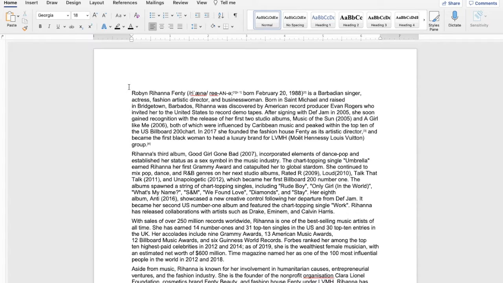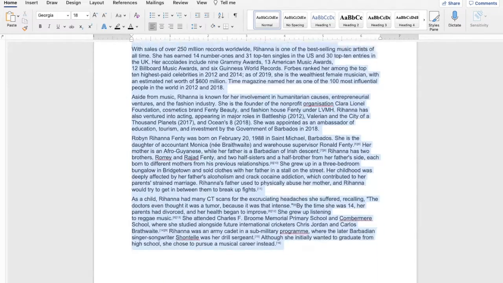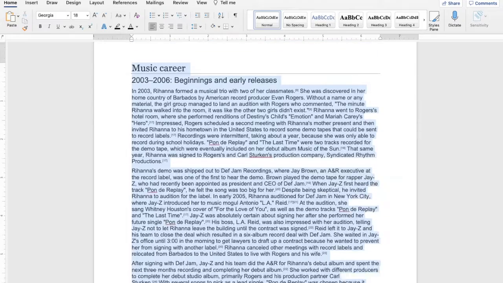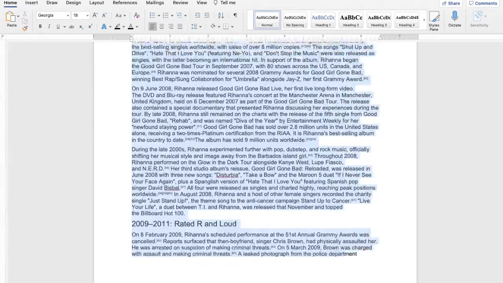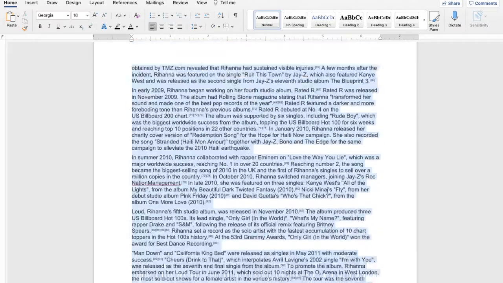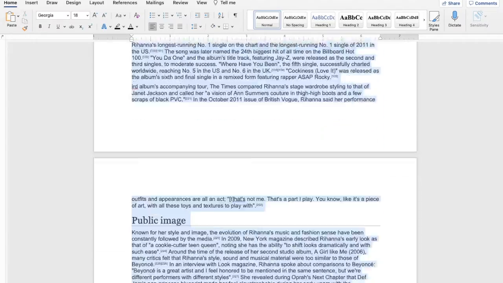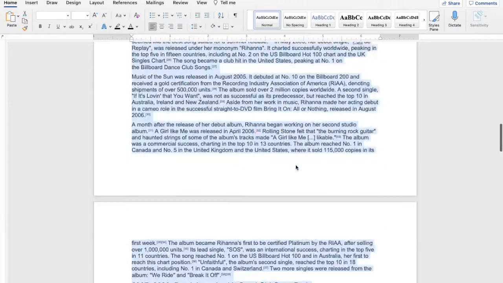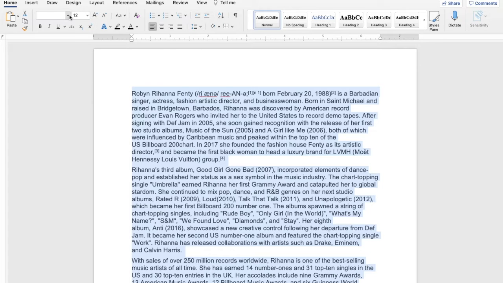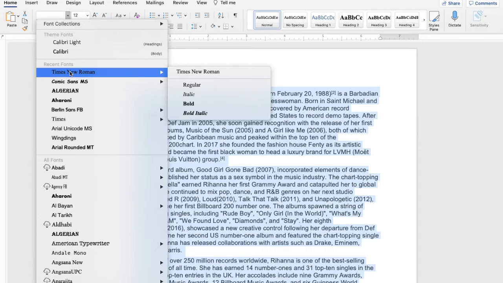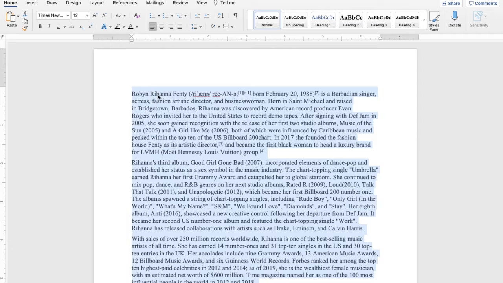So we're going to highlight all of this. And we click down the mouse, drag all the way to the bottom because we want to change all of the text here. We want it to all be size 12. We got it all. It's all highlighted. We'll click here on our font size button, go 12, and we'll go Times New Roman. There we are. Beautiful. Oh, look at this. This is a wonderful paper.